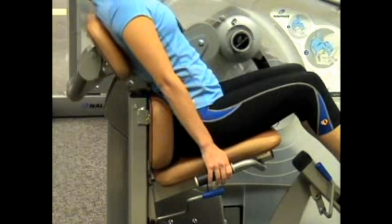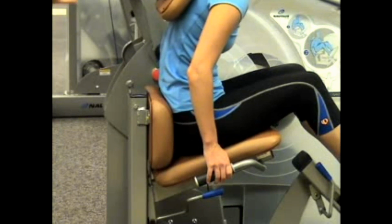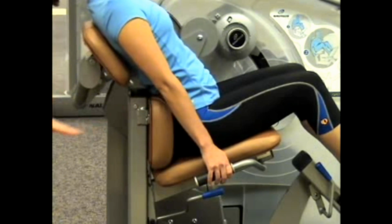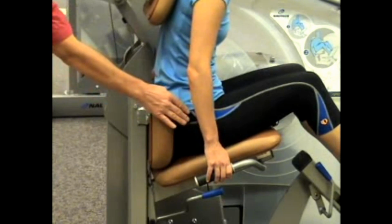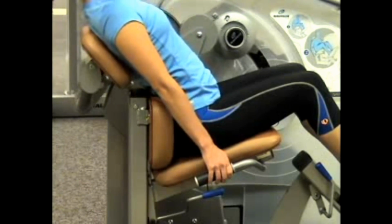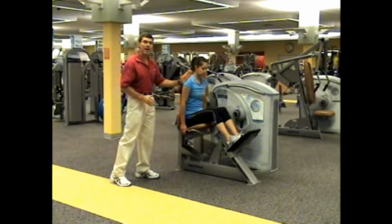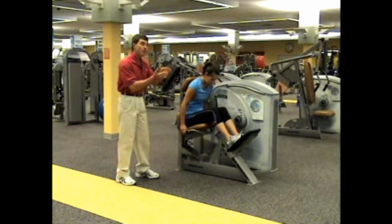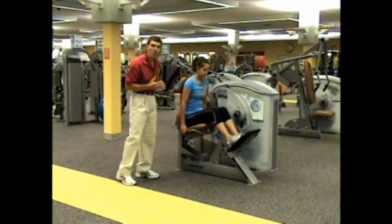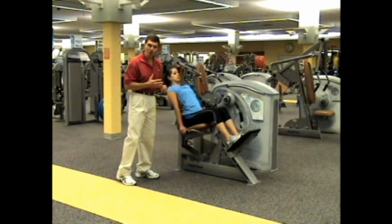Of course, the cam adjusts the resistance. She goes into her extended position. She's much weaker than in the flexed position. That cam accommodates that perfectly, and you'll see all the movement is above her hip bone. There's no hip extension. She's isolating and intensifying the work of that lumbar spine musculature. It is the perfect exercise for developing the lower back muscles, and it's one that you can do with ever-increasing progressive resistance as that low back becomes stronger, as it certainly will on this Nautilus ONE low back machine.